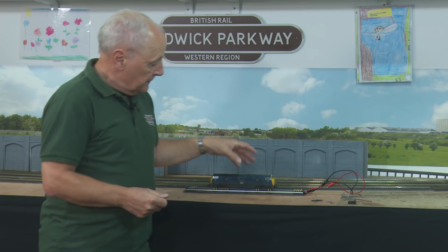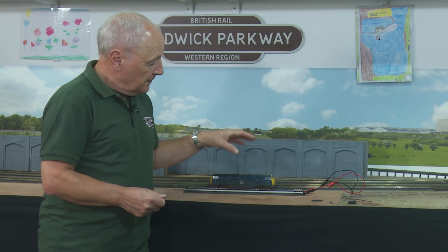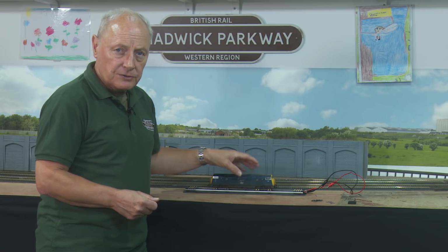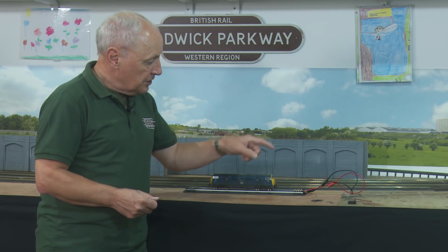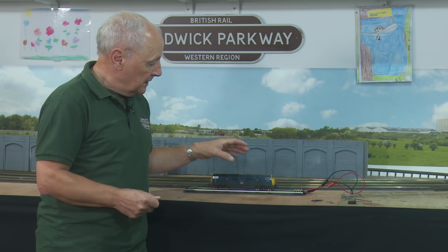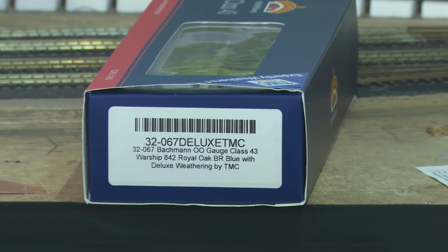So what am I going to do? If we do the sound checks first, then take the cover off, find out why the light doesn't work. I'm not too sure if I've got any crew to fit at the same time. We'll have a look at that. Whip the cover off, change the speaker, refit it, and then we'll do another sound check and see if it's improved at all. And here you can see the box details.